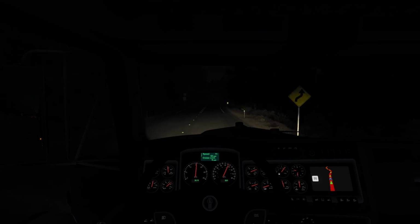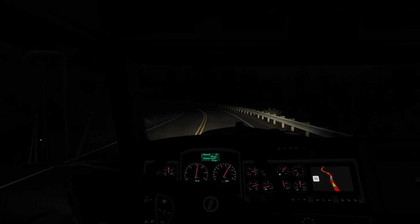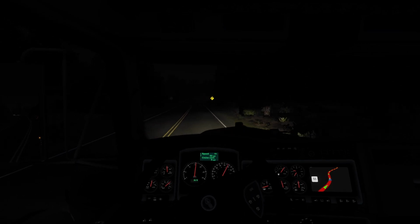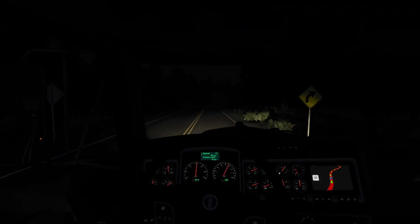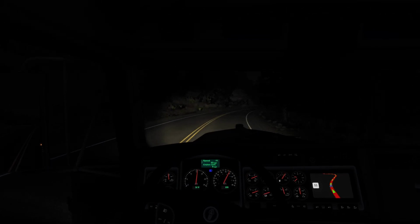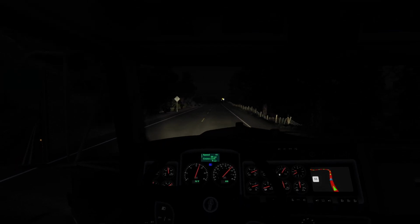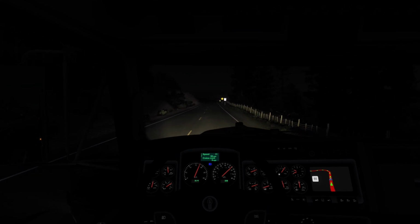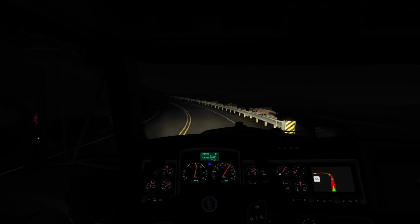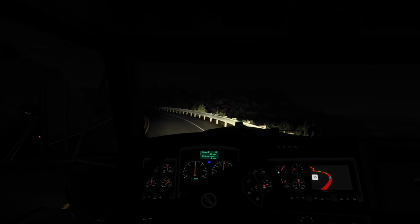A little extra throttle on the shift up because big old feet forget to go off the pedal. For those truckers watching still, you probably do that every once in a while in the truck. It probably has a little bit more of an impact on fuel economy in real life, obviously, but I would imagine that's a common occurrence, just a slip up of the foot. I'm sure it doesn't matter because all these things have rev limiters, and they go as loud and as hard as they want to.